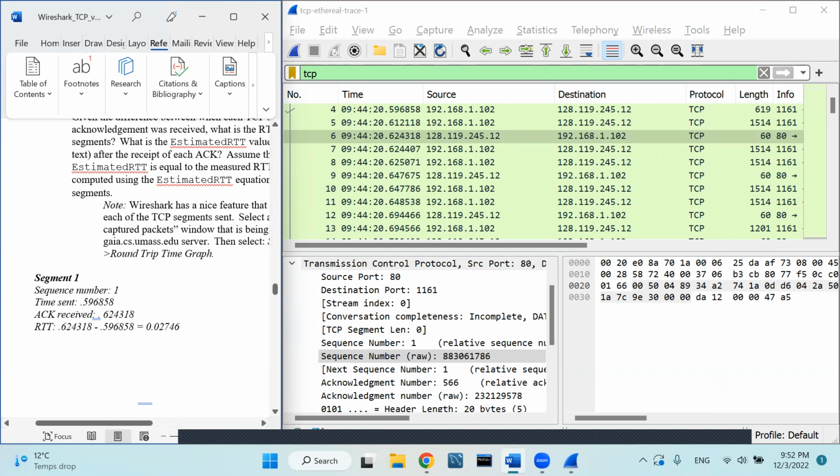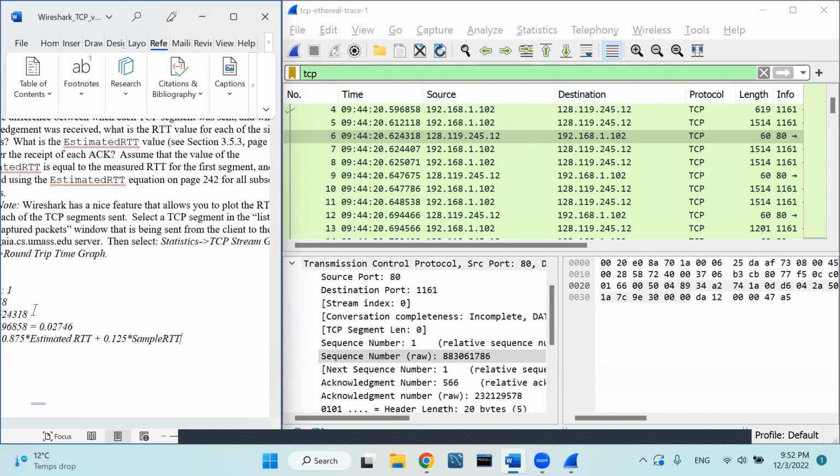Now in the question, they're asking us for the estimated round trip time, which has a formula. This formula I found in chapter 3, and the formula is estimated round trip time equals to 0.875 times the estimated round trip time plus 0.125 times the sample round trip time.